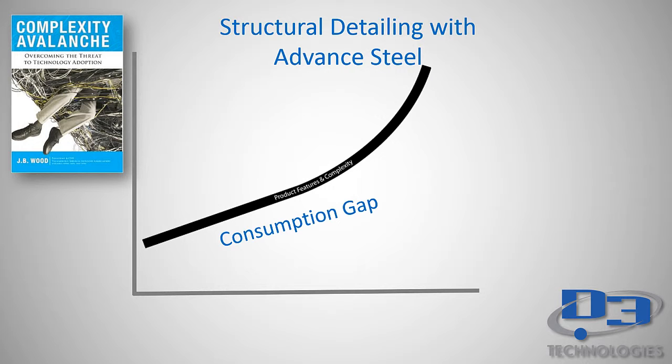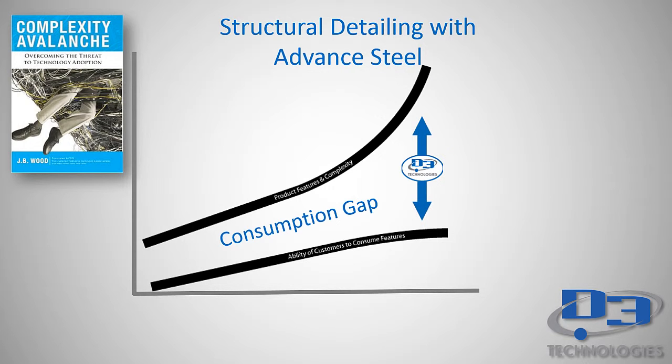This technology not only relates to our topic of engineering software that we will be discussing here today, but also industries such as cell phones, automobiles, and even televisions. The lower curve shown here shows the trend of end users to consume the features being offered without assistance. This is where D3 can help to maximize the value you're receiving from the software you currently own today.